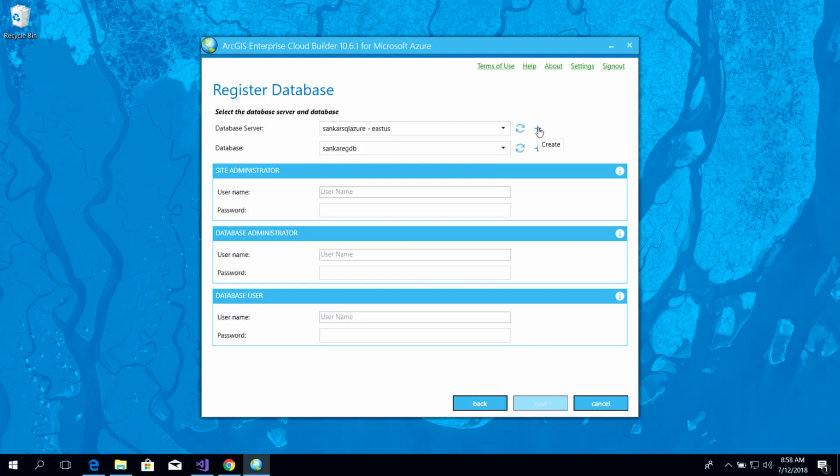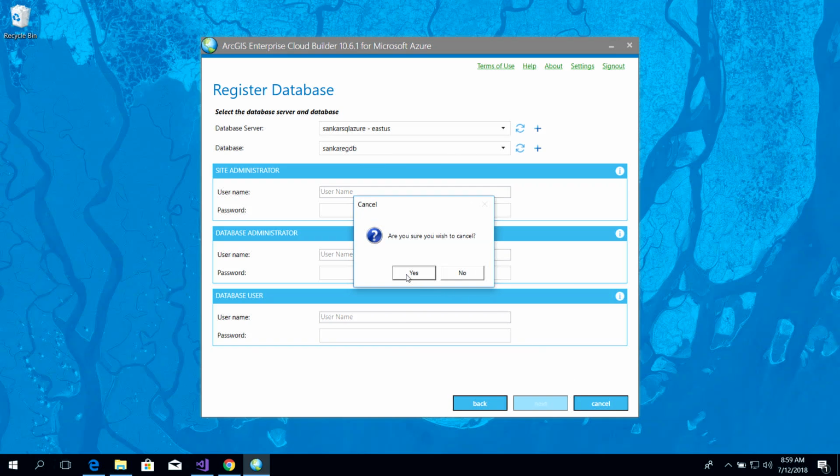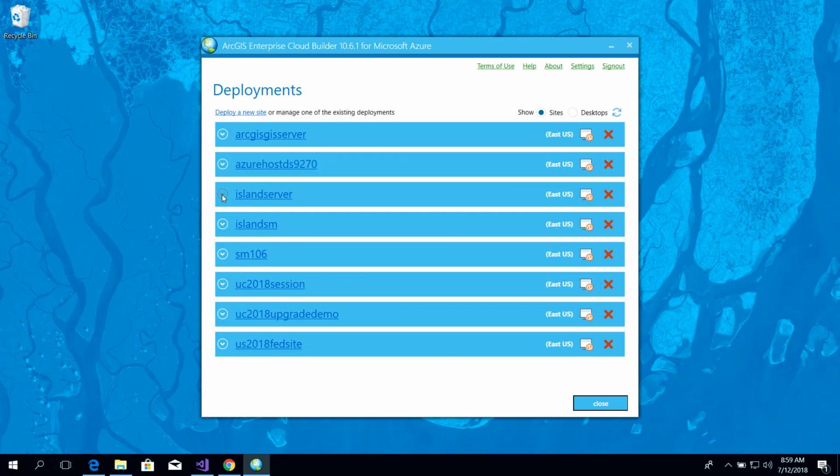And the workflow for that is, you would pick the server. Again, if this is SQL Azure, you can provision it within Cloud Builder, or reference existing ones. You'd provide some of the credentials that you need to wire this up in terms of the primary site administrator, what's the database administrator and the database user, your SDE user and whatnot. So once you walk through this workflow, it'll actually buddy a database, a GeoDatabase with your server site. So you can do that within Cloud Builder.